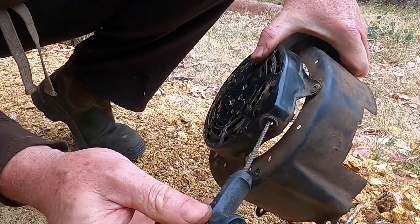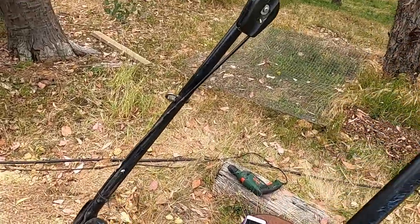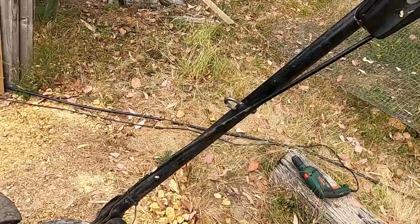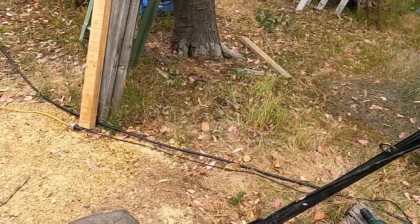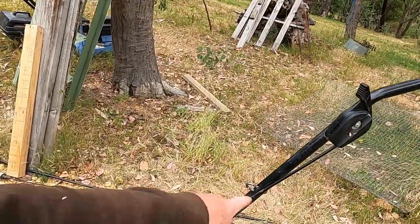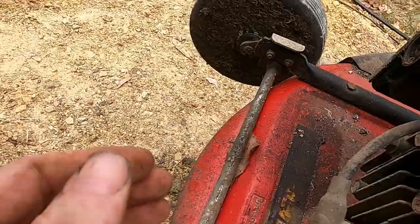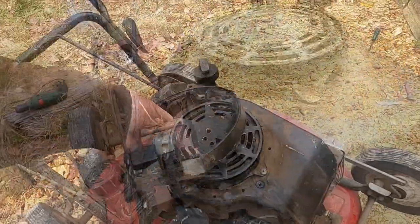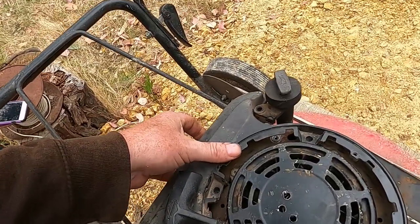It's a bit floppy, but I think this is one of those mowers which I think is stupid. Stupid idea. The handle actually sits up here. So I think that's okay, but I actually prefer it down here. I think you get more pulling power when you lean down and rip it right up rather than pulling from here. Where is it? There we go. So those two line up. So it sits in there like that.